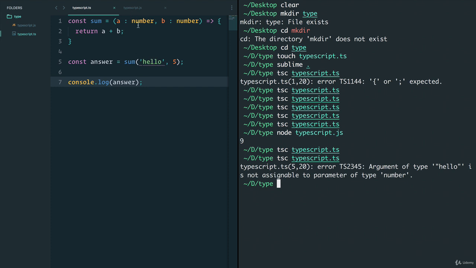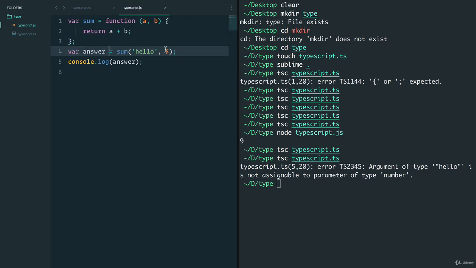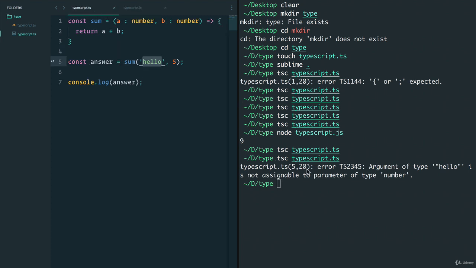How cool is that? This is what we mean when we say that it catches errors at compile time. Because this code will never make it out to production. Because in order for us to send code to production, we must first convert it to JavaScript. And when we convert it to JavaScript, we catch those errors in our compiler.